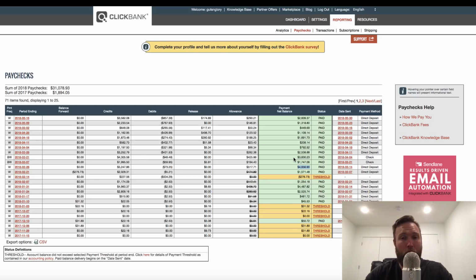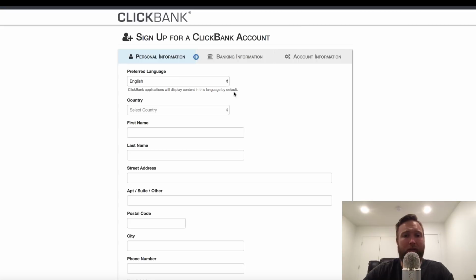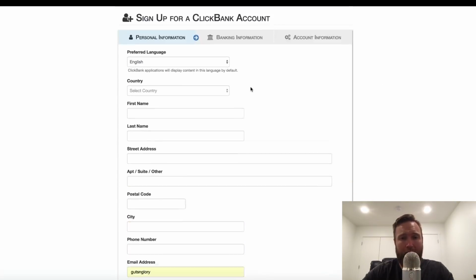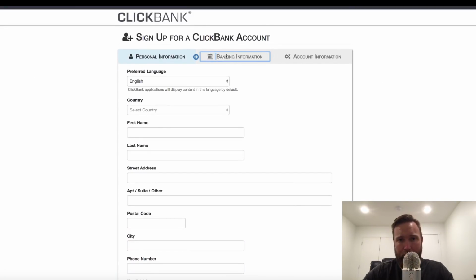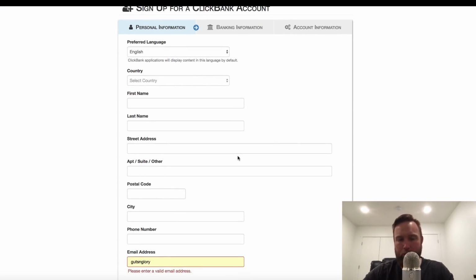And they're one of the few affiliate marketplaces out there, digital marketplaces that are very well known and have been paying people out on time for the past 20 years. So you can guarantee that when you sign up for a ClickBank account, make sure that when you fill out your banking information, it's accurate. You've got your address accurate here, so you know where your checks are going to be sent to when you're paid, that it's being sent to your actual location of where you live, or maybe you use a PO box, whatever it is, make sure you fill out this information correctly.